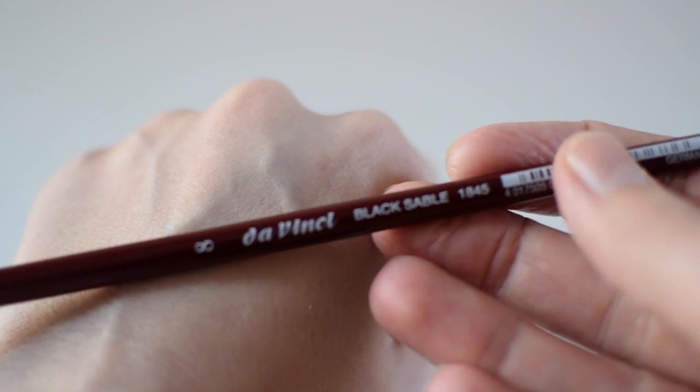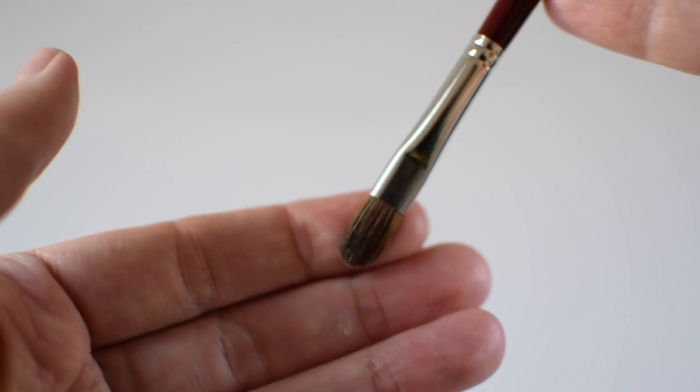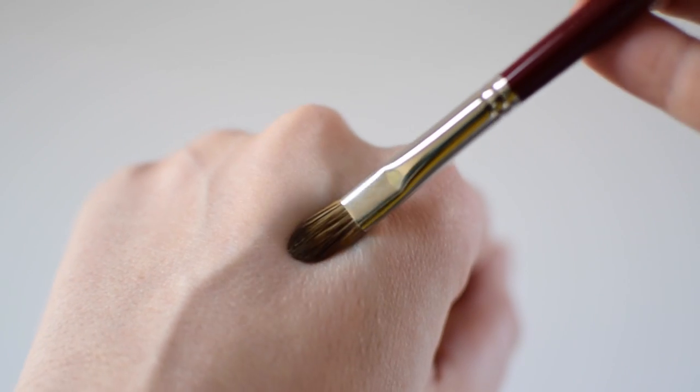This one I'm super excited about — it's a size 8 Russian sable brush. Sable brushes, there's nothing like them. I use mostly artificial brushes, but I have one other sable brush and it really holds water well and holds its shape well. When you're working with watercolor or gouache you're often going back to the paint pile constantly to get more paint, but these brushes hold it perfectly so you don't have to keep going back as much. And this is a filbert shape — I use a lot of filberts, so I'm very excited about this brush.